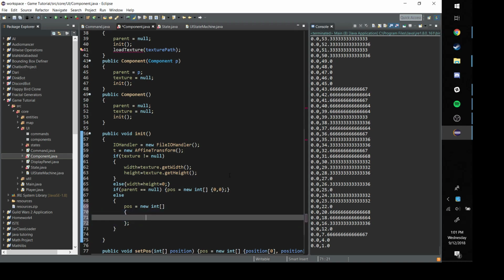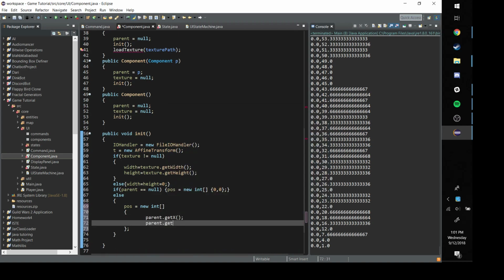We're going to fill that with parent.getX and maybe parent.getY plus parent.getHeight. So this will just attach this child when it gets initialized to the parent component. Okay, just need this here, and that goes away. This will just attach it to the bottom of the parent component.